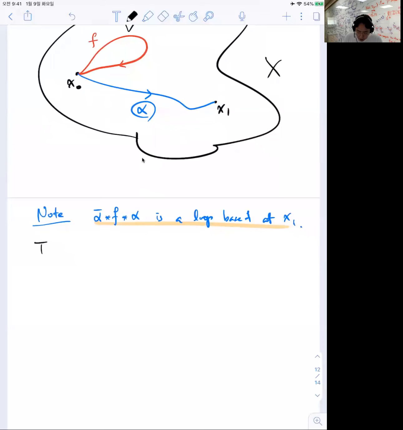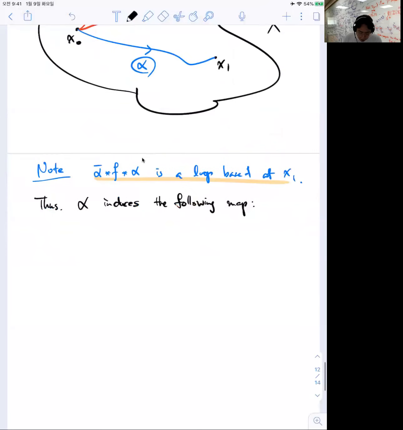So what does this mean? Alpha induces the following map. Let's call this induced map alpha hat. This is a map defined from the path homotopy classes of loops at x0 to the path homotopy classes of loops at x1.